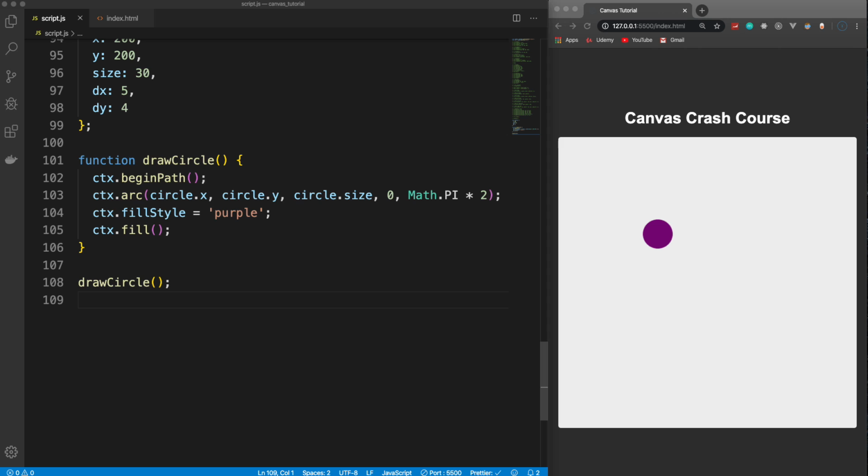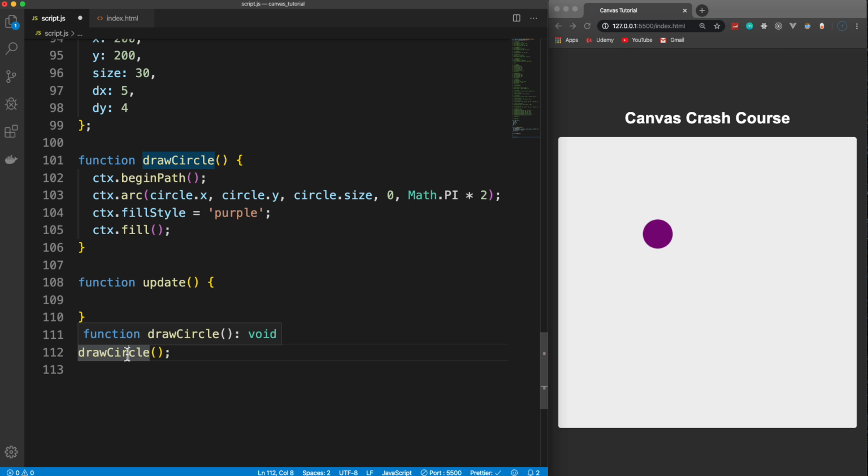Now I want to be able to animate this. So the way that we do this with Canvas is we have a function, and I'm calling it update because that's what it's doing, it's updating the canvas. You can call it paint or animate or something like that. And we want to actually move the draw circle into there, okay? Or any object that we're drawing we want to put in here, and then just call update. So you can see that'll still show us the circle.